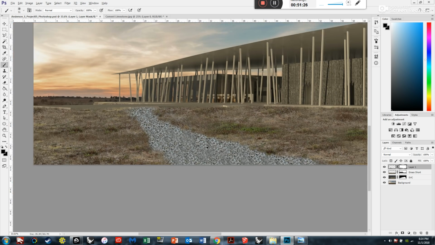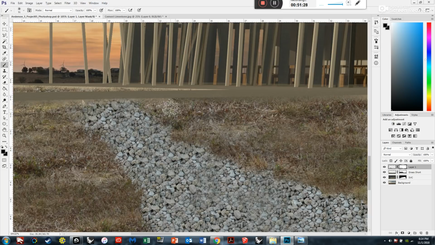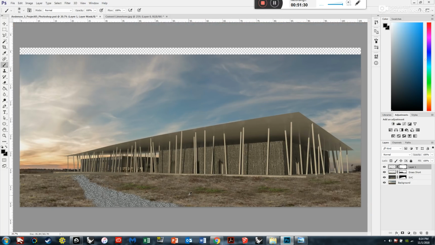Something like this, right? You have this rocky pathway going up.